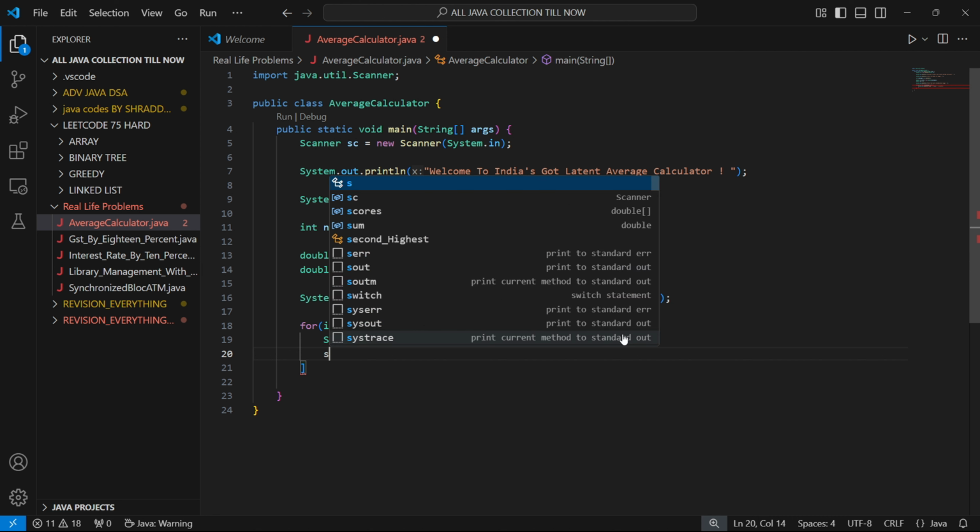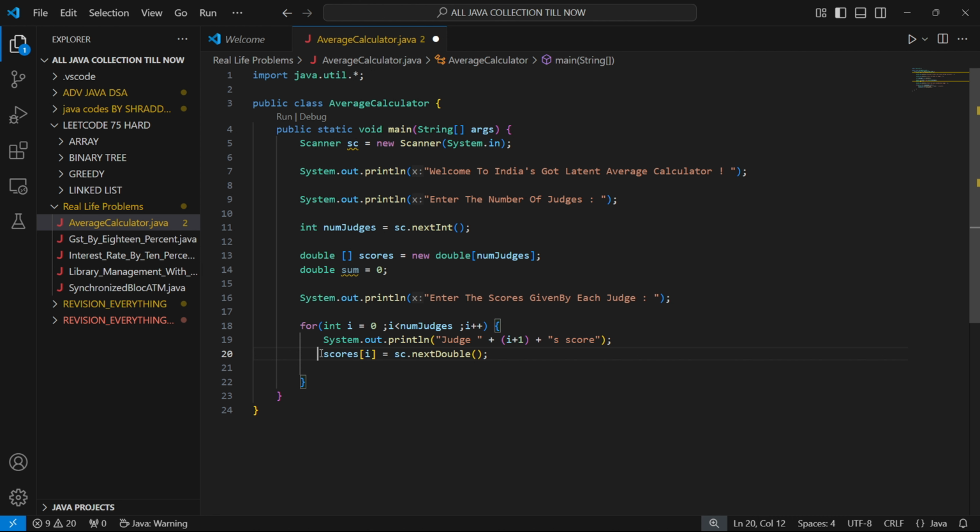So let's take it, we are reading the score as a double value. When the judge inputs 8.5 or 9.5, it will just read the scores and store them in scores[i]. This will simply add every judge's score to the sum.